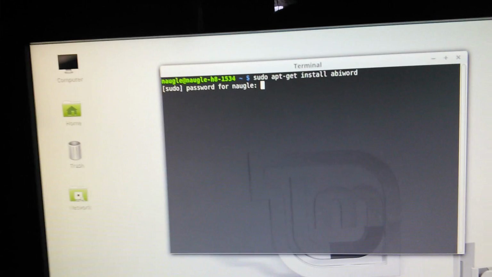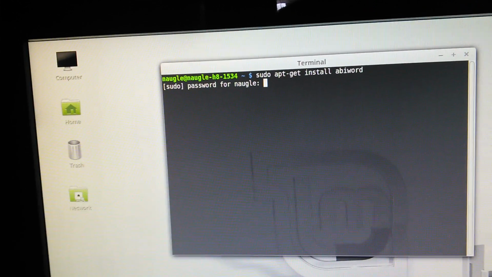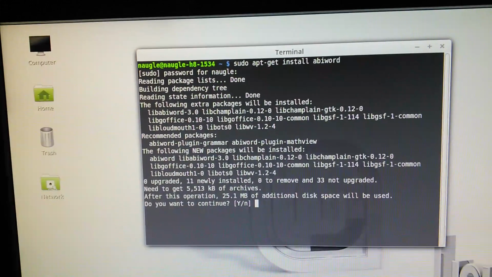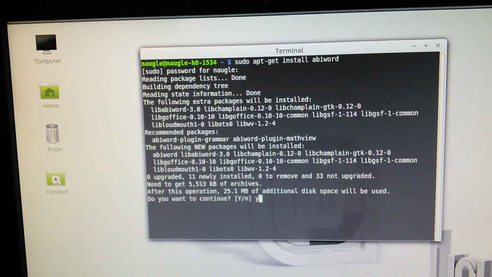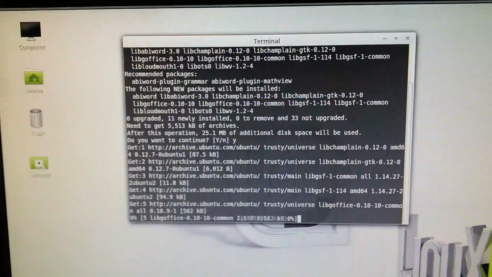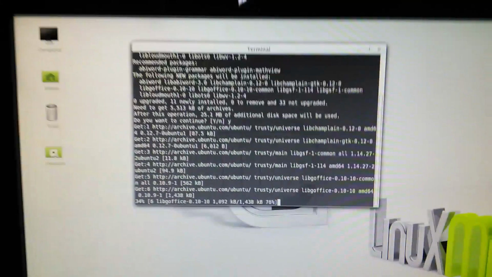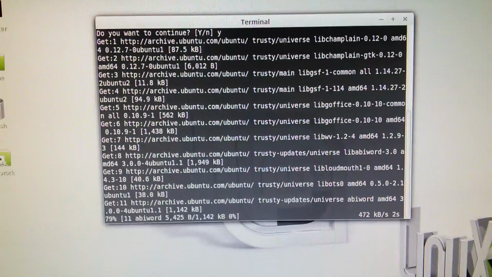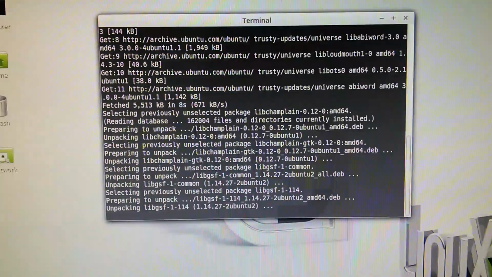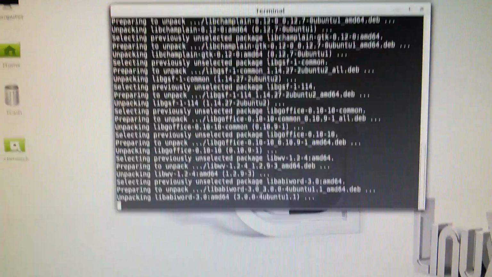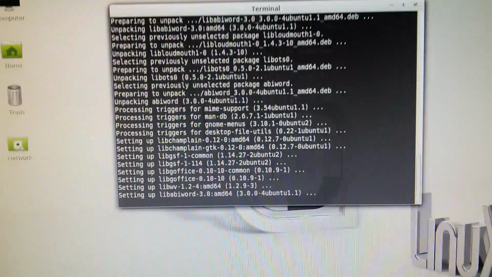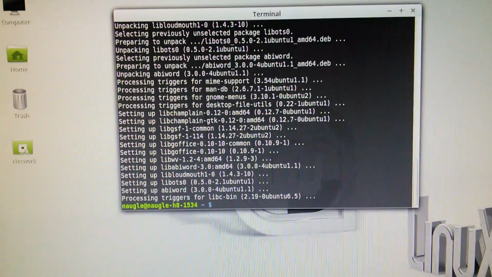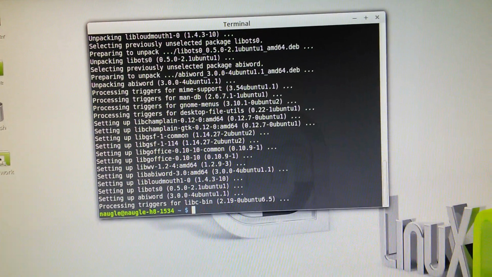Hit enter, ask for your password, put it in. And it's telling you what to get, it's telling you what it's going to have to do and all that. You just hit yes, or Y button. It's downloading it. If you don't know how to do something, you just ask somebody who does to write down the command, and then you just type it in. And it's so easy. Instead of telling somebody, well, click on this and go to this menu and do this and click on that. You just type in, or you can cut and paste it. If they got it written down, you just cut and paste into this here.